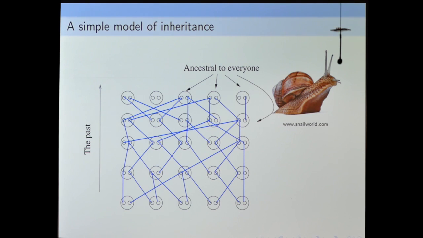So here what we've done is we've taken 5 snails, and snails are not monogamous, so we're supposing that in the previous generation, each snail just picks 2 parents at random. So for example, this one chooses that parent, and any snail can breed with any other snail because they're hermaphrodites, and so they've successfully produced this offspring. And as we trace backwards in time, so this is my present day population, and we trace backwards in time, and we see we get quite a complicated network of relationships developing.